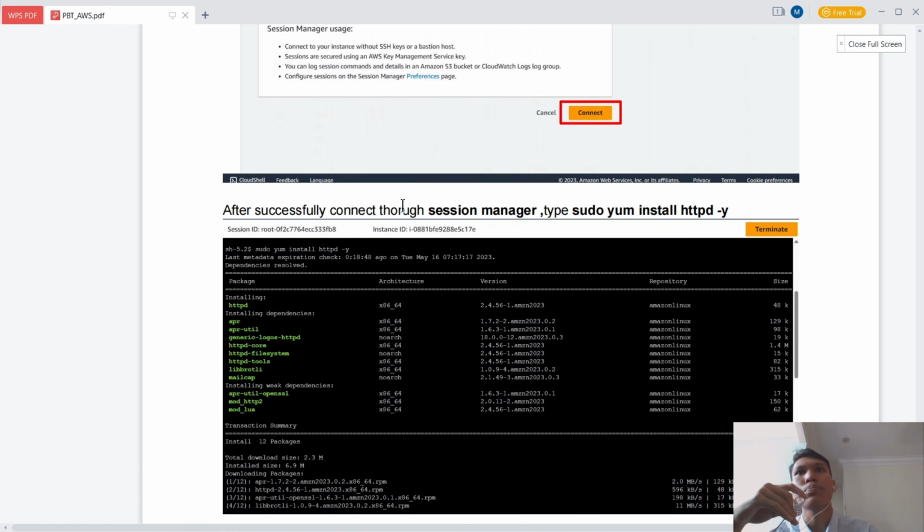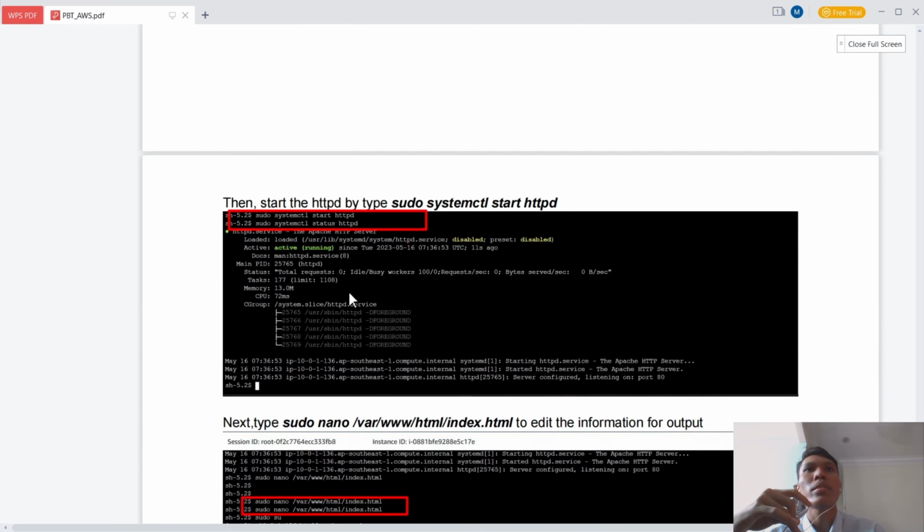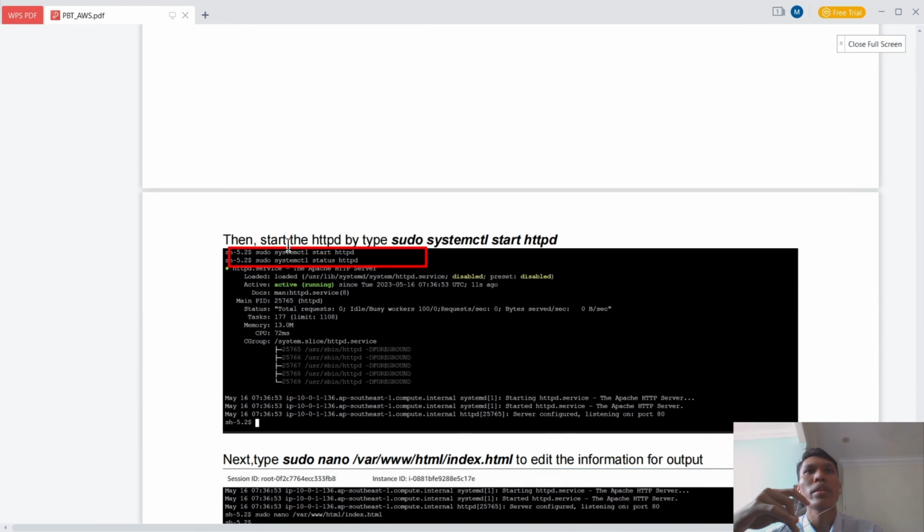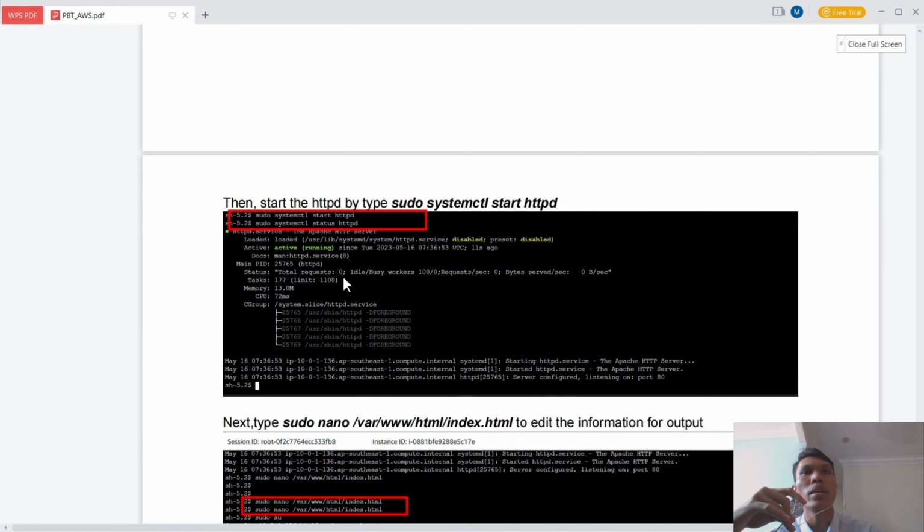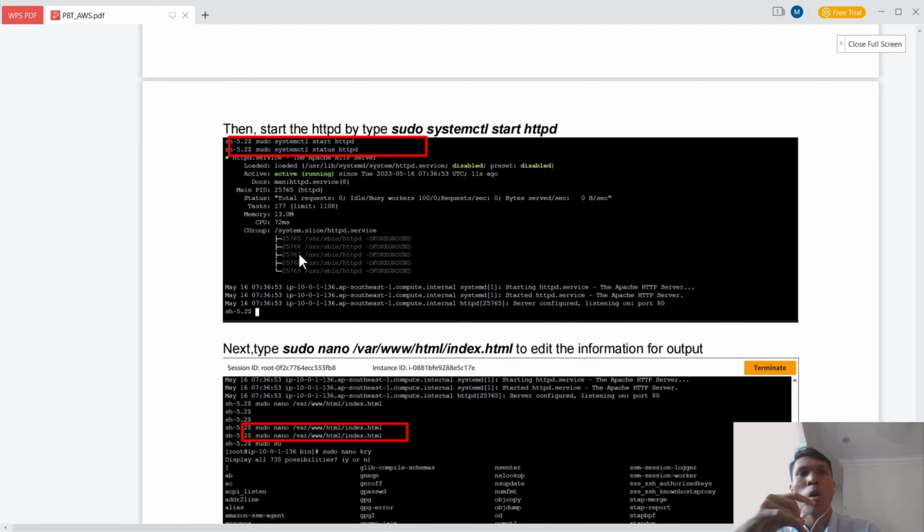You have to type sudo yum install httpd -y, which is the command to install the httpd service on my VPC1 web. After that, start httpd by typing sudo systemctl start httpd, and then the service will be running. To be sure, type sudo systemctl status httpd to view the status.